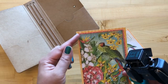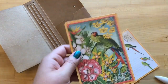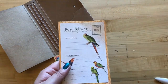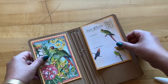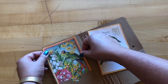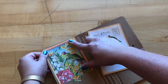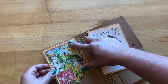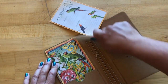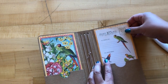Now that these have been adhered, I am going to round the corner of my ephemera with the parrot side up just on the top left hand corner, and then with my journaling side up I'm going to do it on the top right hand corner. These are going to go like so, which is why those corners have been rounded. Now we can go ahead and start to slide this into our pocket — I've added my adhesive on the back already. Once I find my perfect placement, about an eighth of an inch of the craft exposed on the left and top hand side, I can take my bone folder and burnish that down.